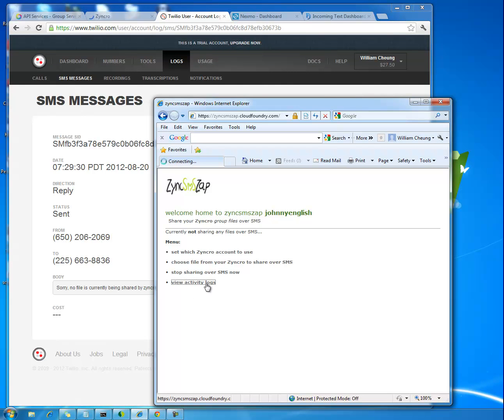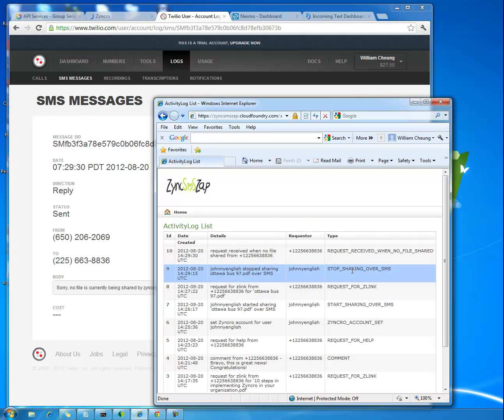And if you look at the activity logs, you see there's a log telling you that you received a request when no file was being shared from this caller. And maybe you can call them back, or you can share a different file.